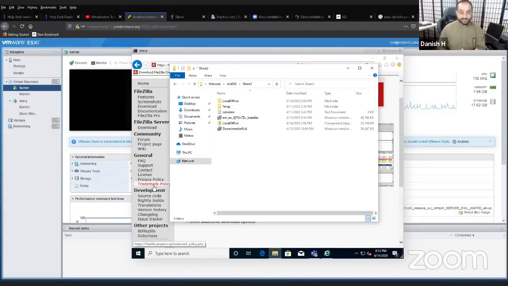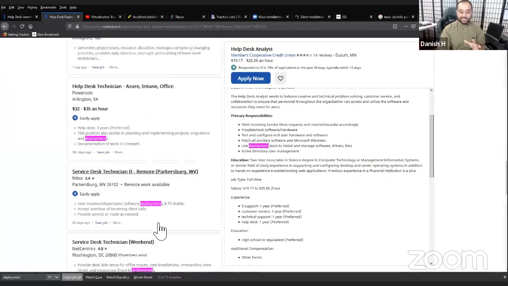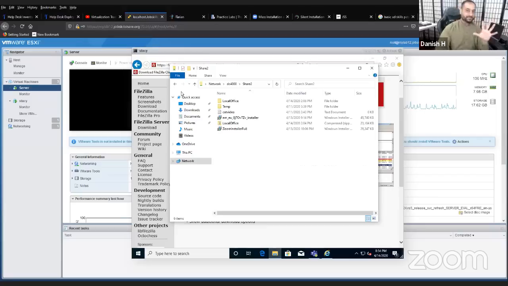It's not about products, by the way. I'm not about FileZilla. I'm not about PDQ. I'm not about this or that or that. My main focus is that you get comfortable enough to answer a question when you see something like this in these descriptions. When you see it, you know what you're doing. When you see it, I know exactly what that is. If you cannot master it, of course, I will never recommend mastering anything in IT. You can never master it anyway. Just know it and talk about it. So that's the number one goal in this whole session that I'm going to keep, and I'm not going to let it go, because I'm going to talk about that again and again.